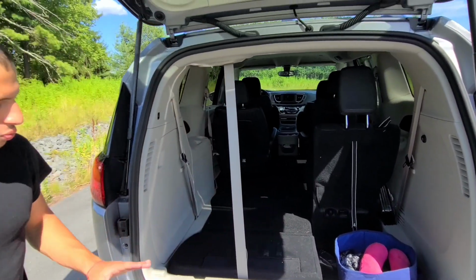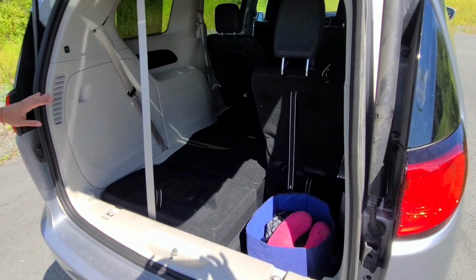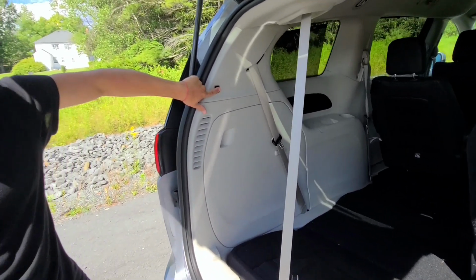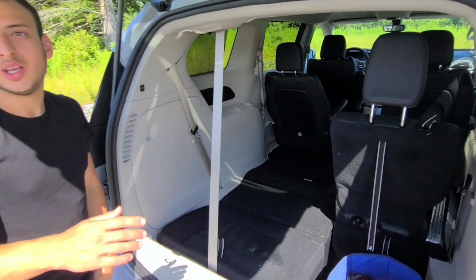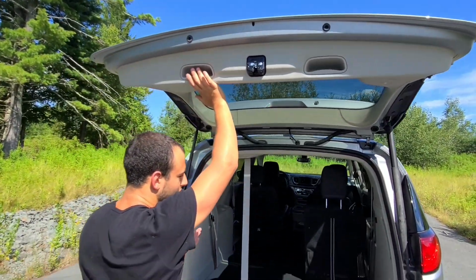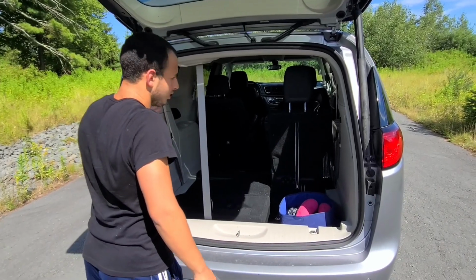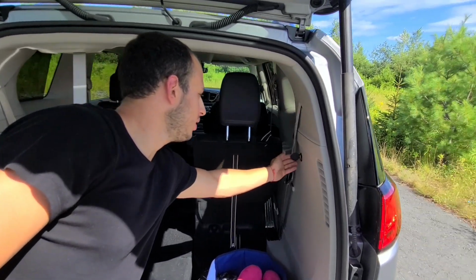Otherwise, the boot is pretty damn massive. I can't complain about it. Nothing bad. Other than, you know, the button. When we got the car, we were looking for the button like 10 minutes, looking where's the button and all. Is it manual? It doesn't feel like it, because when you close it, you'd have that automatic and all. So the button's on there. One really important thing to note, you have this little 12-volt socket.